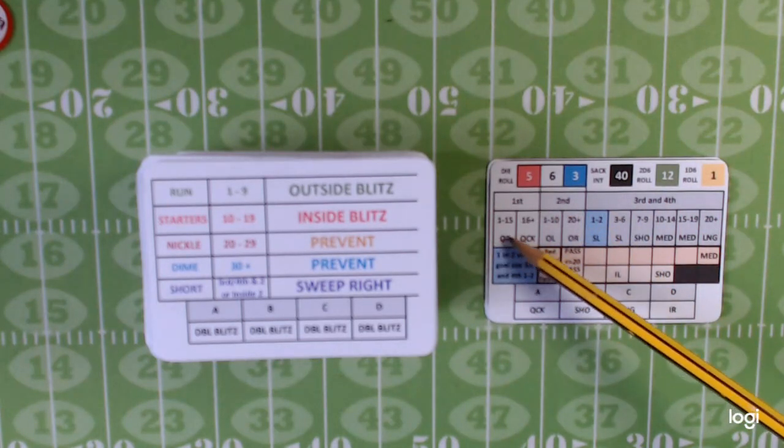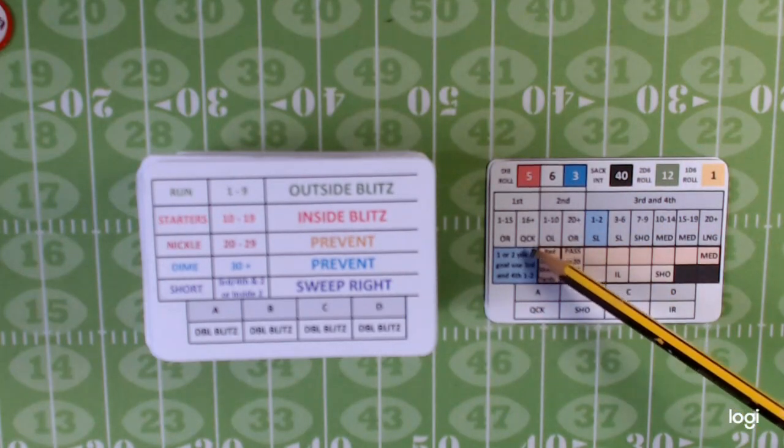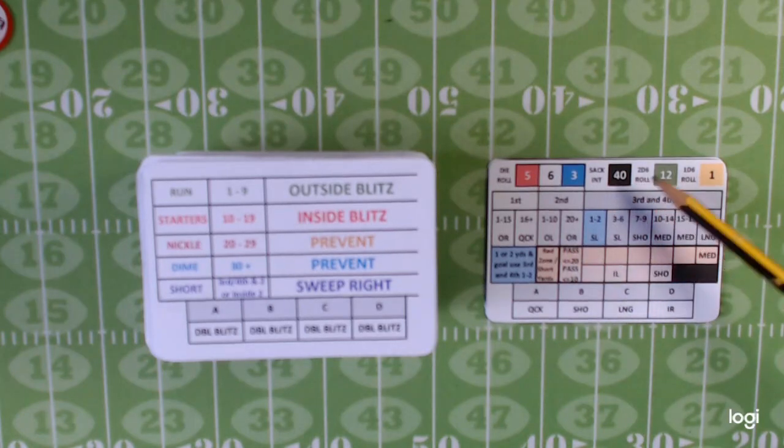That should be an S, but it's an O. But sometimes I make that mistake on these cards. If it's over 16, it's a quick pass. Second down and 10, it's a sweep left. Over 20, he's going to actually try sweep right.